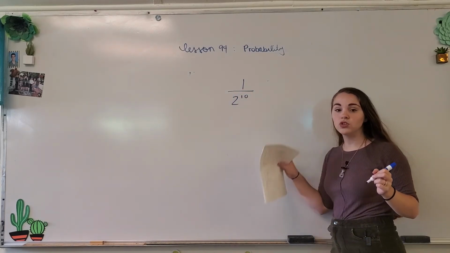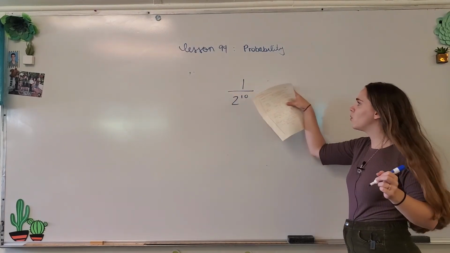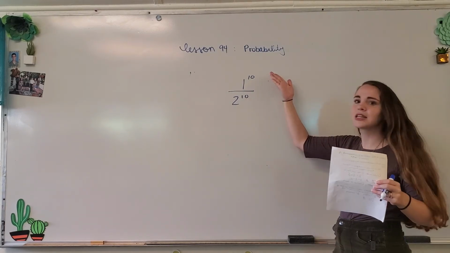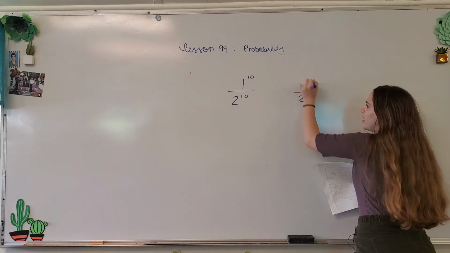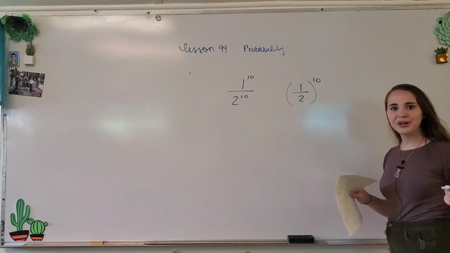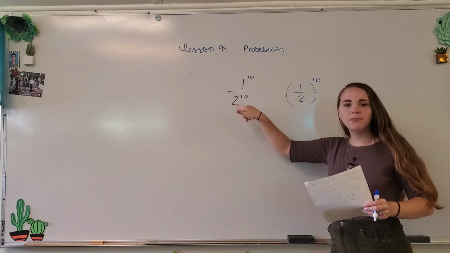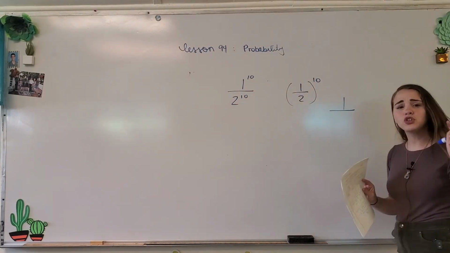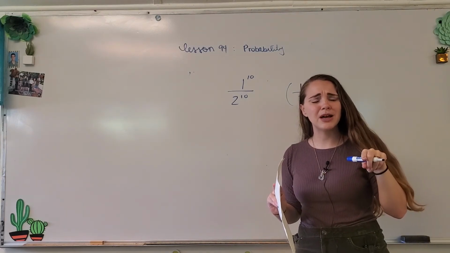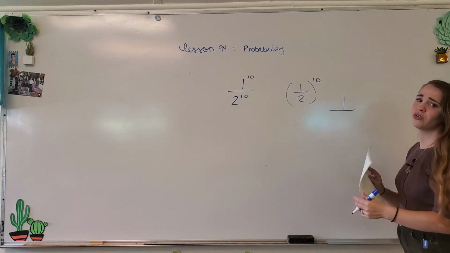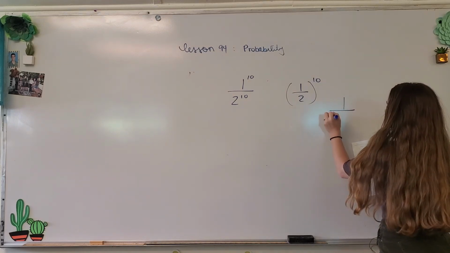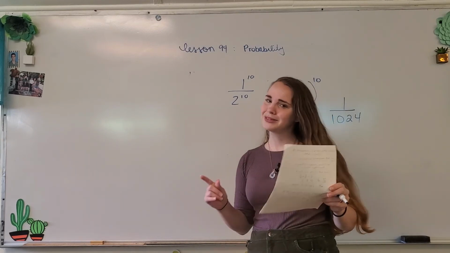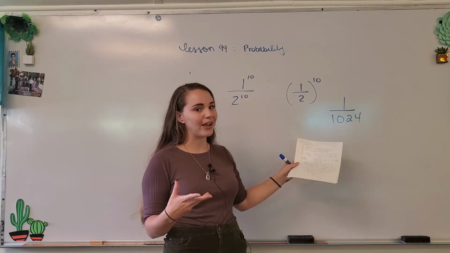Okay, because it's 2 times 2 times 2 times 2. 1 times 1 to the 10th power is still going to be 1. So that's why I didn't, because technically it's going to be 1/2 to the 10th power, but I split it up, right? Because 1 to the 10th is still 1. So 2 to the 10th, if you do that on your calculator, you should have like an XY button or Y to the X button, and that should help you. I'm not there to show you, but I hope you can figure it out. And you'll end up with 1 over 1024. So please don't guess, because you have a very slim chance of getting them all right that way.